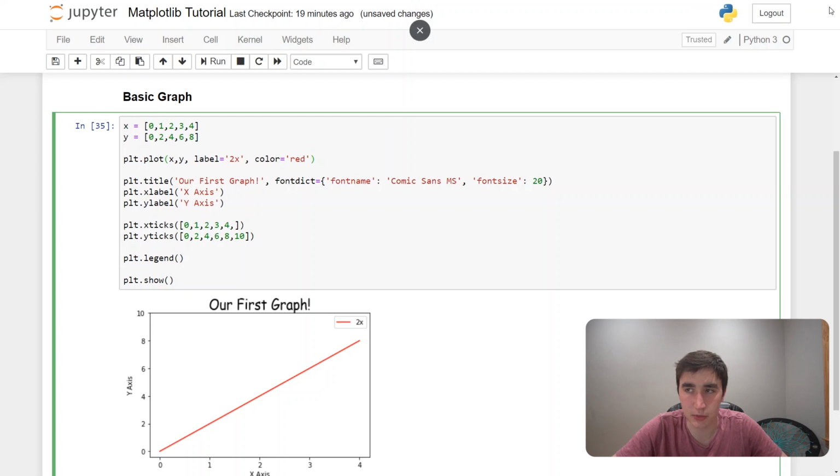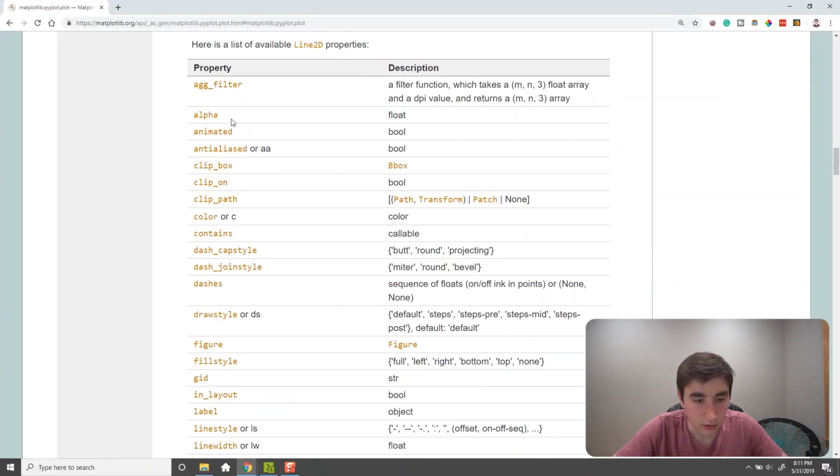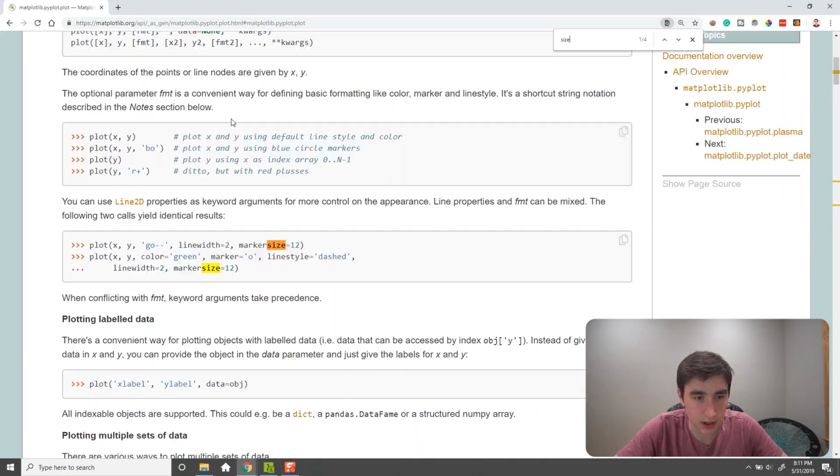The other parameters I could pass in, let's see what else we had. I could do, I think, line size equals, let's say 12. Oh, that is not a parameter. Not a parameter either. Go back to my documentation. Size, marker size, maybe that's it.